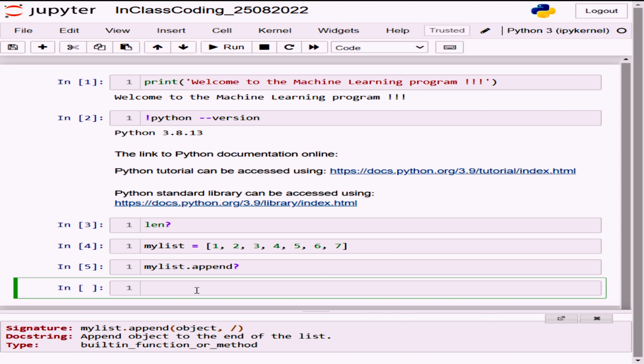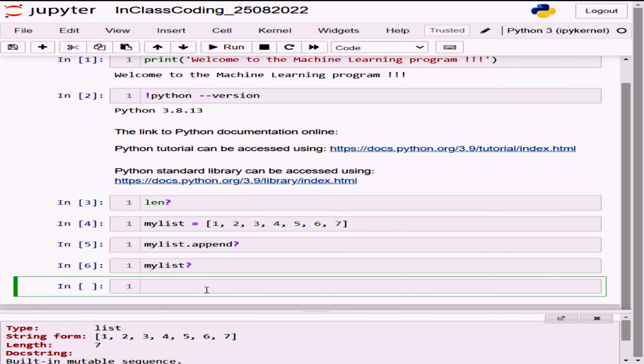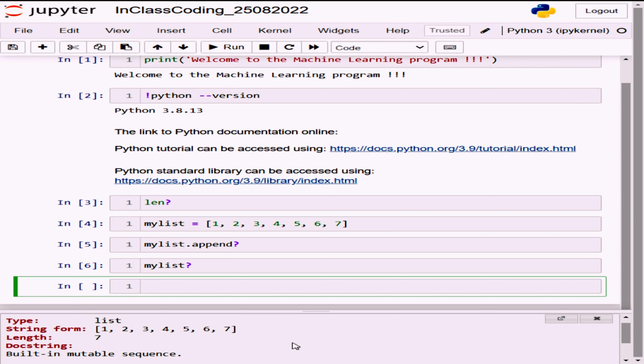In addition to that, I don't know what mylist is. Again, mylist is not a function, it is a variable which I have created. Do you get any help for that? The answer is yes. See, it says what mylist is: it's a list of this format, length is equal to this much, etc. You get the details. If you see a variable in a program somebody else has written for you, and you don't know what that particular variable contains.